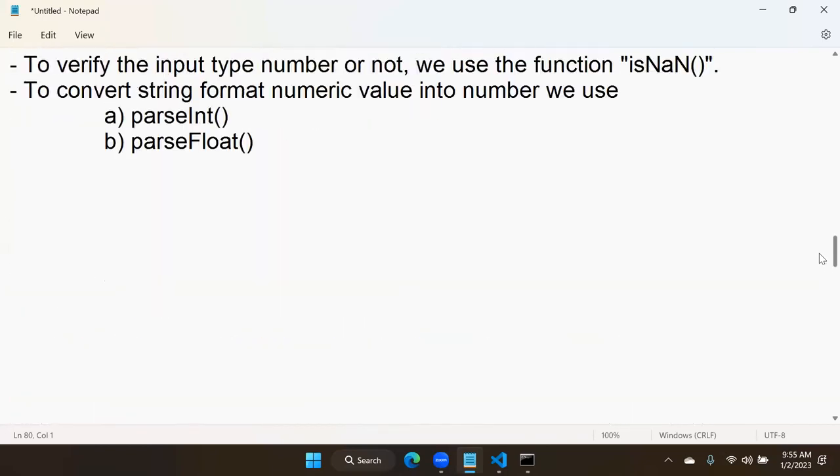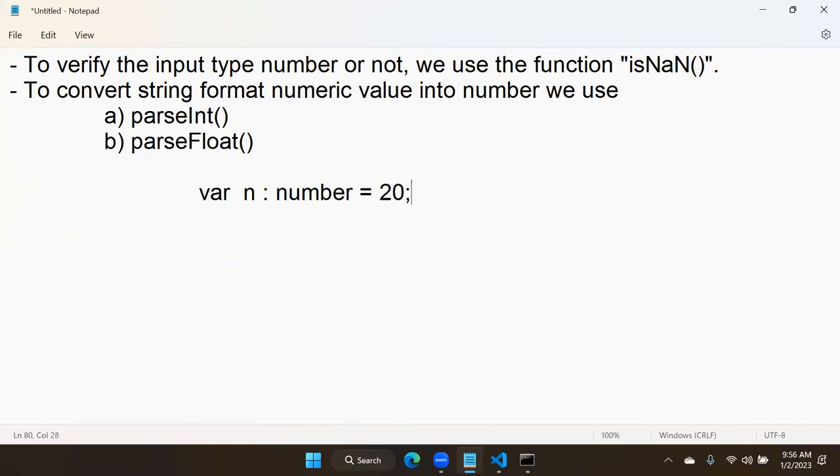Next, important: why is it a primitive type? For example, I will tell you here, suppose var n is equal, n is what type? Number type. Now in this I am storing some 20.